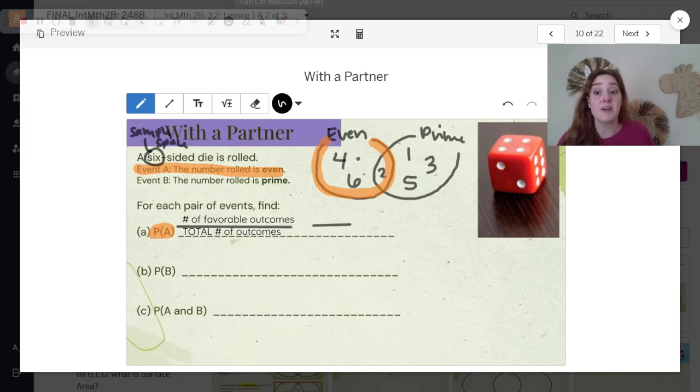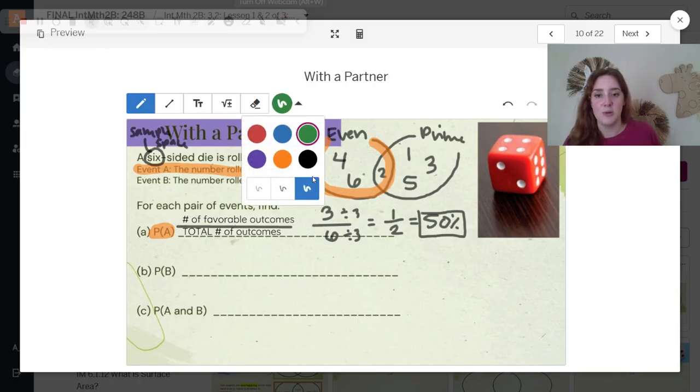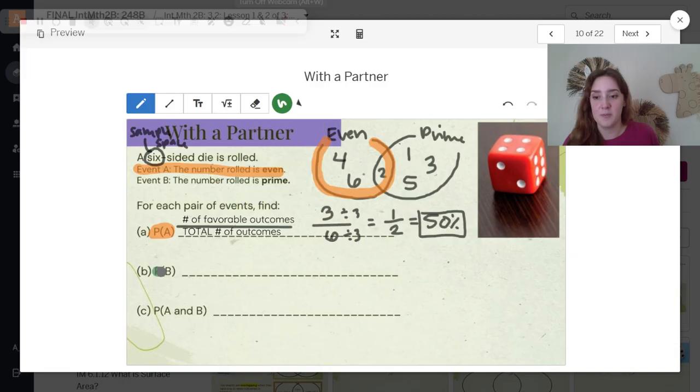So the number of favorable outcomes, if we roll an even number, there are 3 numbers that are even for a 6-sided dice. We can simplify, divide by 3. That will give us 1/2. So as a probability, 1/2, 0.5, this is a 50% chance that if you roll a dice, it's going to land on an even number. All right. So if you don't have that, again, pause the video and update as you go.